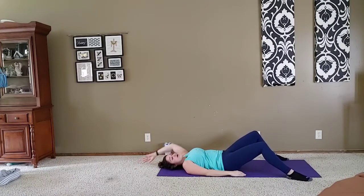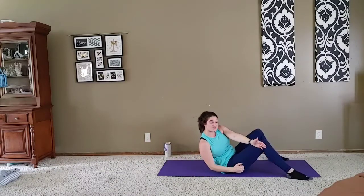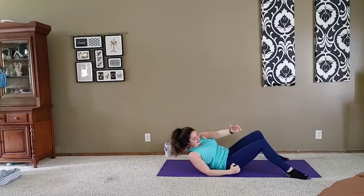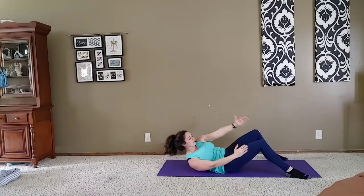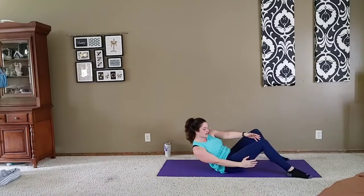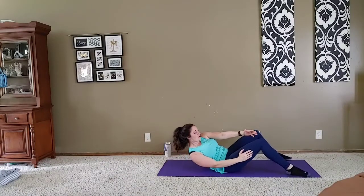We're going to reach up and go the opposite way. Inhale and exhale up. Now, one of the things you could do that's a little bit of a crutch is to actually press this elbow in and keep it anchored. Not my favorite thing. I'd prefer you didn't, but if you need it, that can help. One more, team. You've got it. Inhale and exhale.